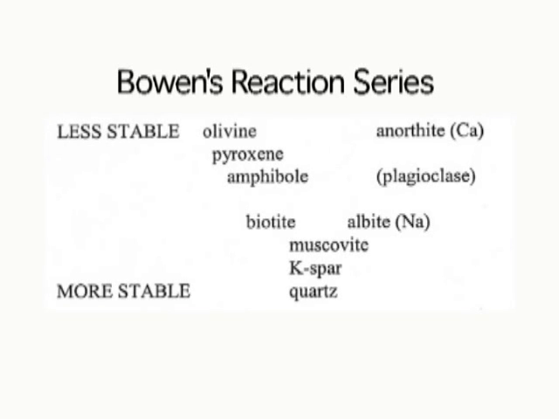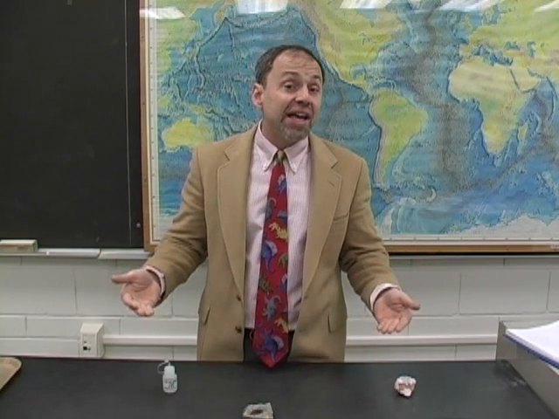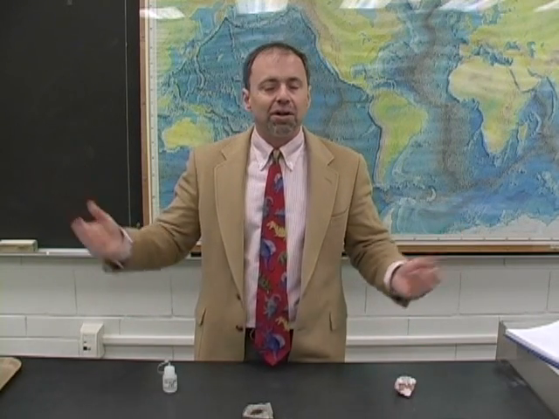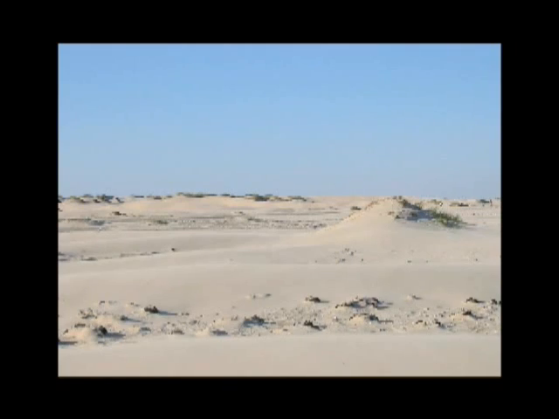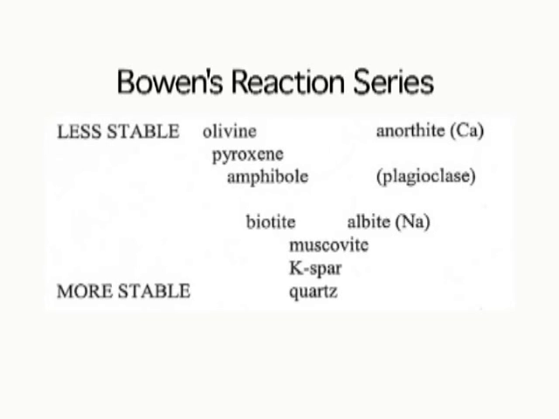Now, if you recall Bowen's reaction series from last semester, you had olivine at the top, and it went all the way down stepwise until you get to quartz. Quartz is real stable at the surface of the earth. Olivine is real unstable. Okay, olivine will tend to go to make clays. Whereas quartz, you find it all over your beaches, right? And so quartz is stable, feldspar is a little less stable, and anything up above that becomes progressively less stable.